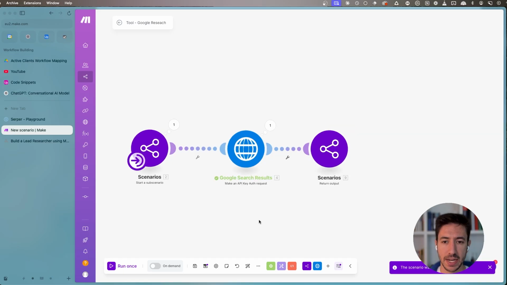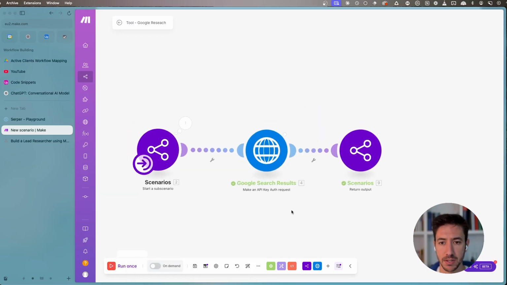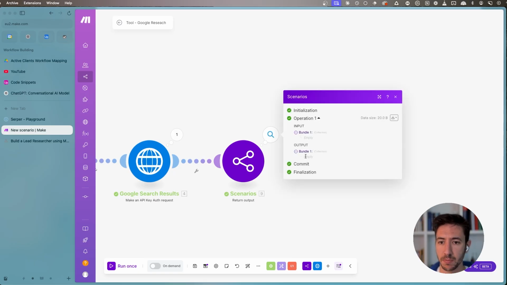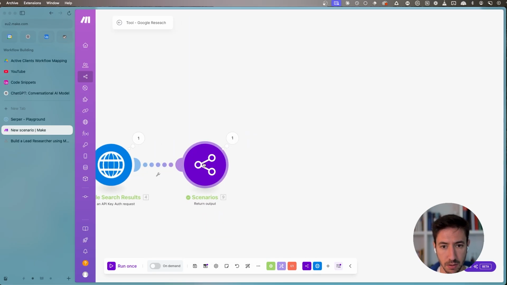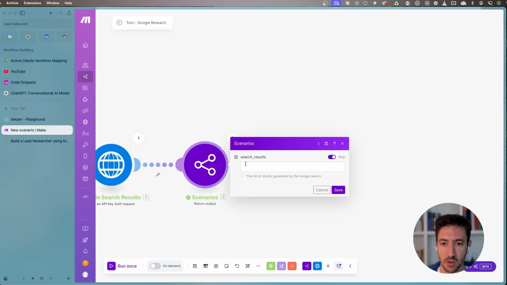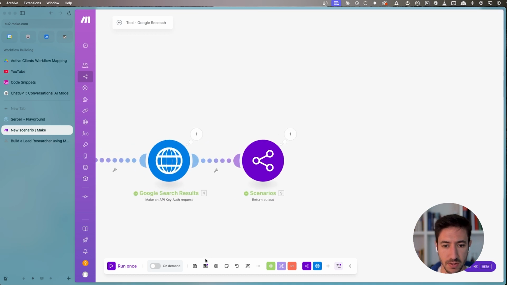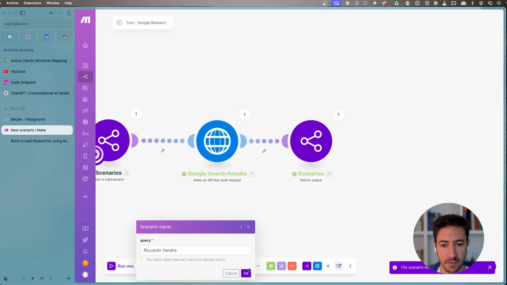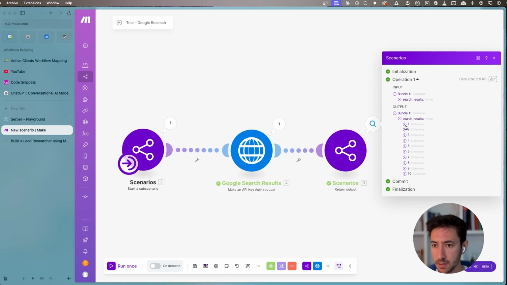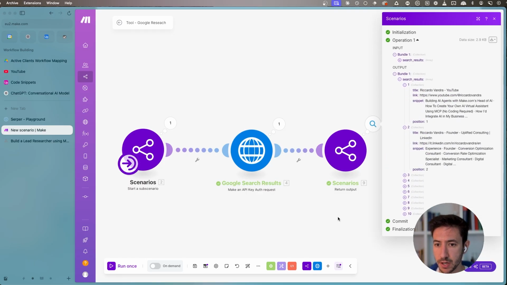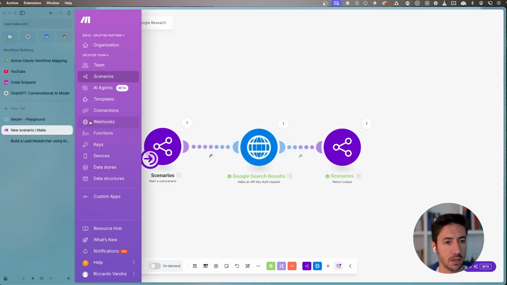Now we need to try this out. So let's run this with my name and see if this is correct. So yeah, it seems that everything worked correctly. And I think over here we just also need to set this up to make sure that this is correct. So let's run this again. And here it seems that all the results are actually sent over. So this is the first tool. Let's go to the second one.